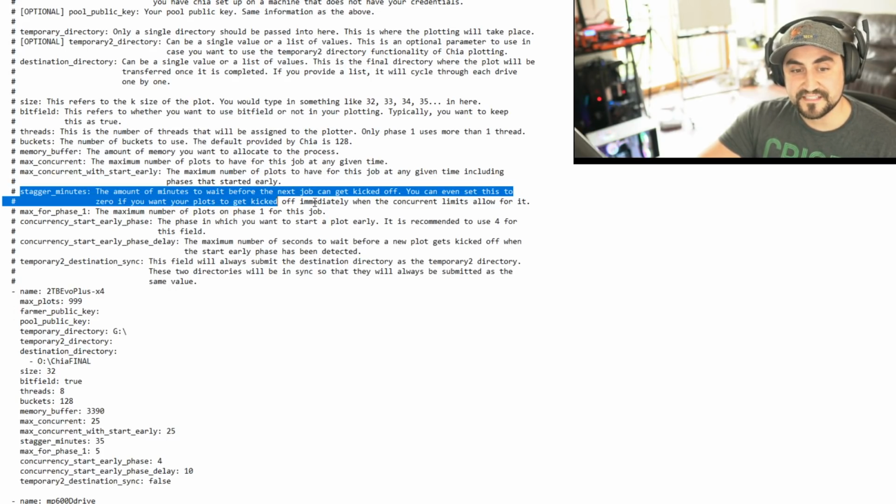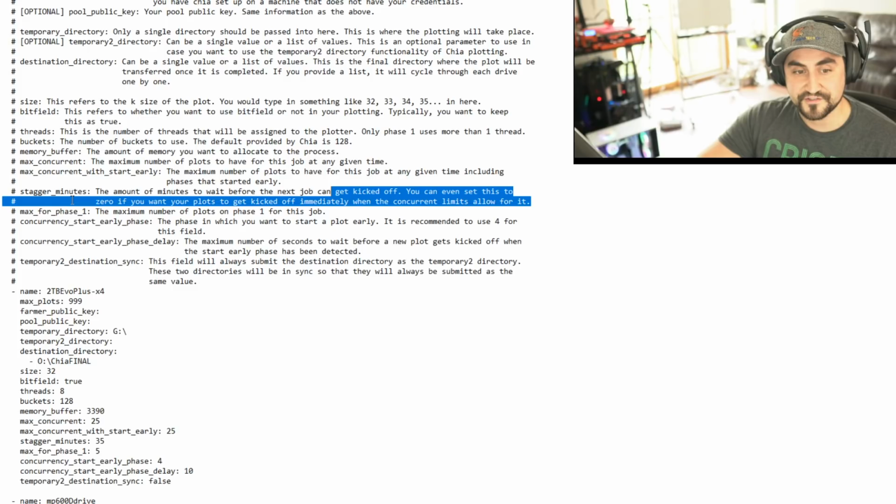I typically set this to 60 minutes. It's a safe number, and you can go up or down from there. You'll see below in my configuration that I've actually decreased that quite a bit, but I typically do start with 60 minutes, and that's a pretty safe number to try and drive efficiency up from there.